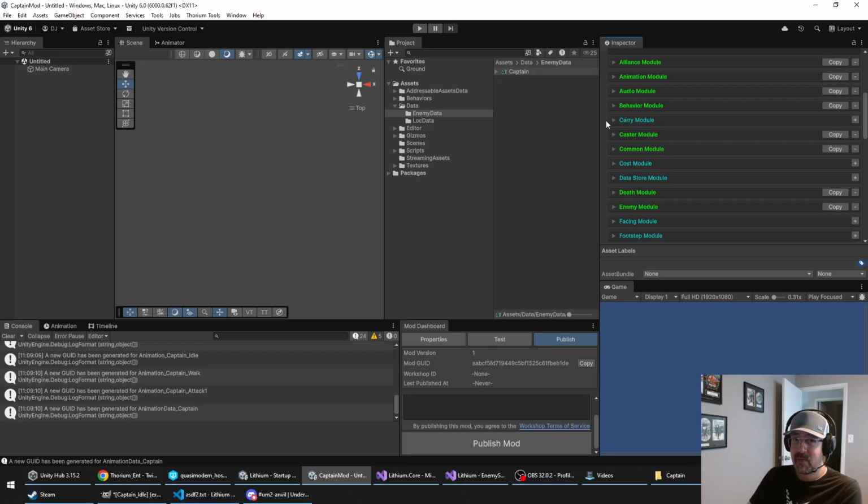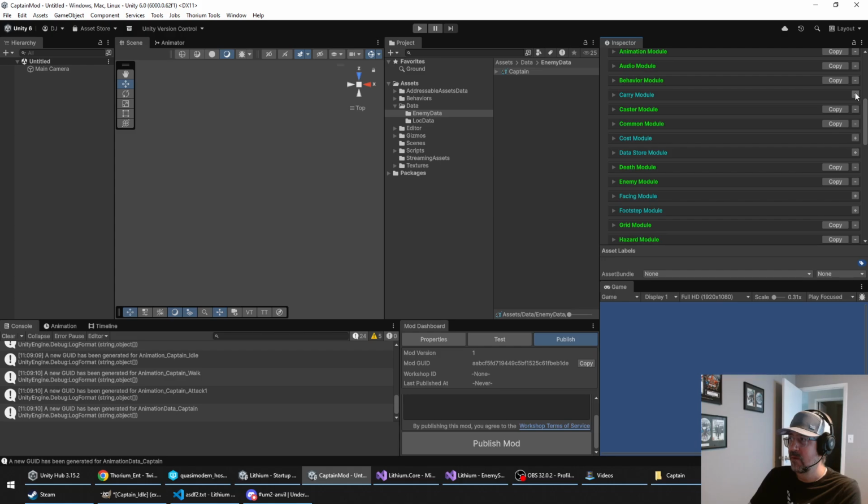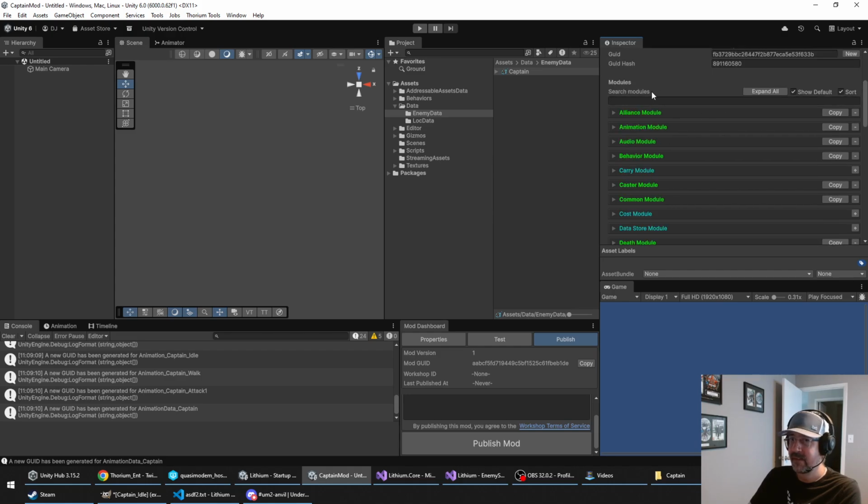But I think it's a good point to make that just because it's blue, it still has stuff in it. You are still getting the values that you see here. It's not like the module is completely deactivated. You are just agreeing to be cool with the defaults that you get. But if you want to override them, just click the plus there.